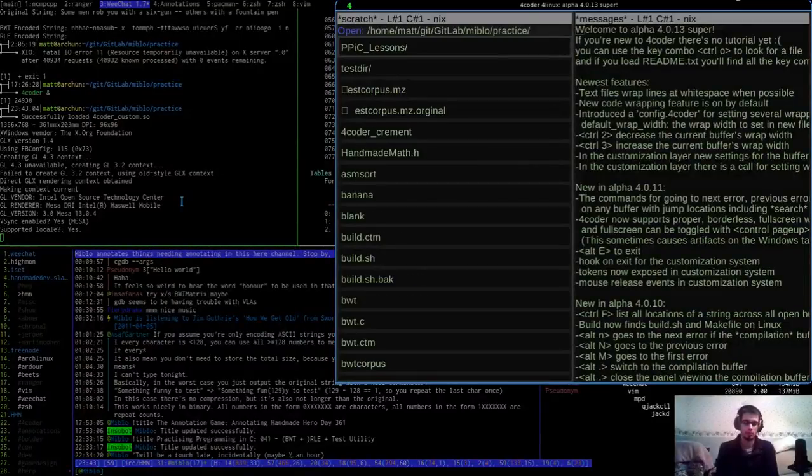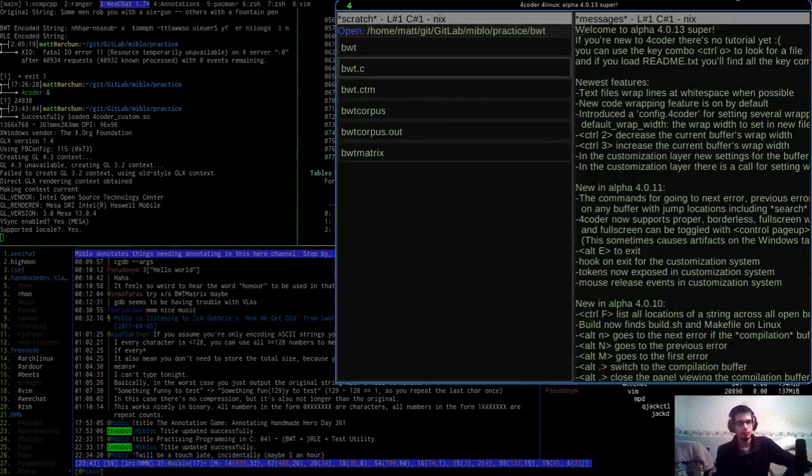So, we do T. And also, it did occur to me that this is more than BWT now. It's kind of run length encoding and Burrows-Wheeler transform. So I'm thinking I might make a different file name for it.